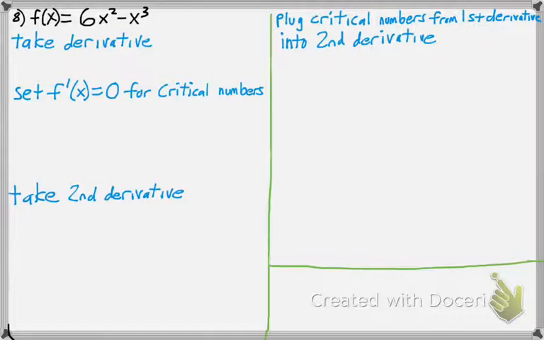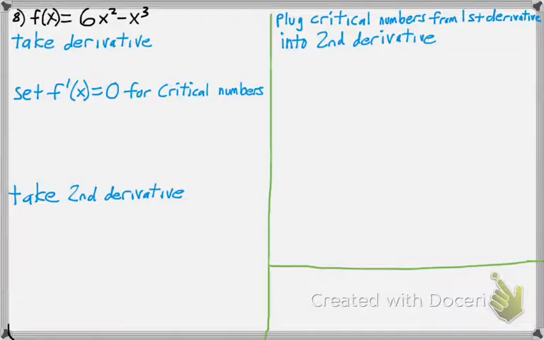Number 8 says, use the derivative to locate the critical numbers. Use the second derivative test to locate the local maximum and minimum. Should all work. So before we were using the second derivative to figure out where it is concave up, where it is concave down, where the inflection points are. The second derivative test, however, is an alternate way of finding maximums and minimums. So it's an alternative to using the first derivative test.